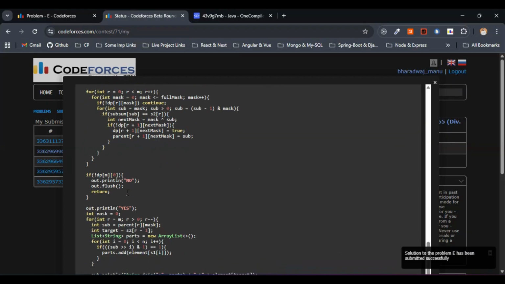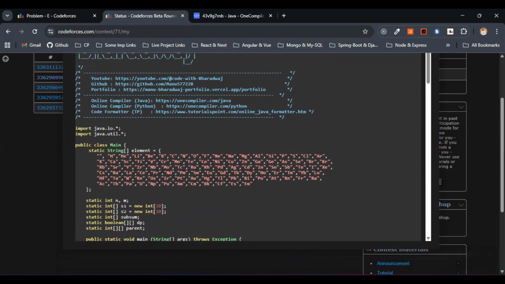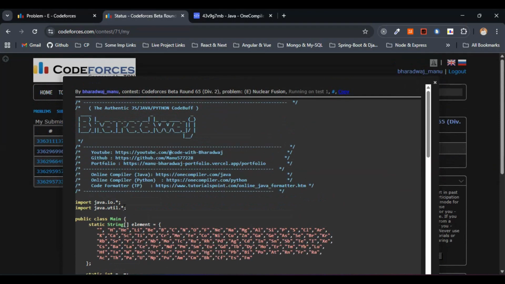The code is somewhat lengthier, but very easy to understand. All we have to do is break down the problem or break down the solution part. You can clearly see here we have got accepted in the toast, right? So we have to break down the problem correctly, or the solution. First we have to break down the problem and try to understand what we have to do. Then in the solution part we have to break down whatever code we are writing correctly, and then we have to write the code.